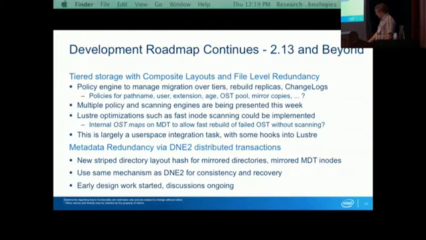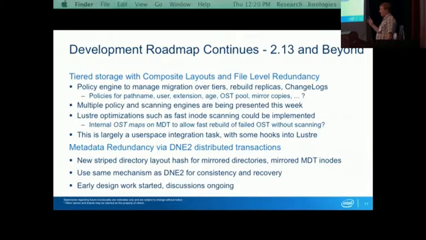So the data tiering, metadata redundancy, we're just starting architectural level discussions about how we mirror data between MDTs. The file level replication is important because some systems have hundreds or thousands of OSTs, so the number of points of failure is very high. The MDT typically has better hardware, SSDs and things like this, and fails less often, but it's still a single point of failure.